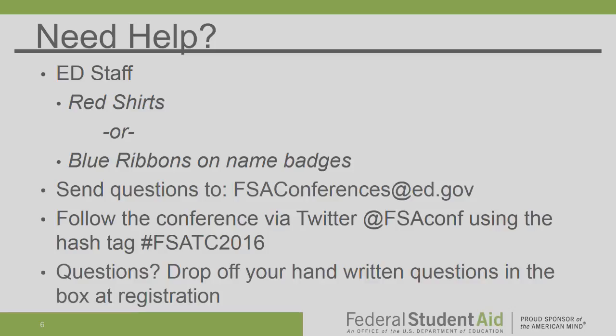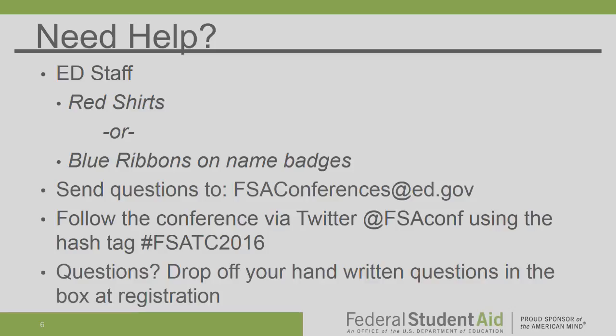And usually you'll see the red shirt staffs in all the corridors and all the hallways. And if you have a question about which way a particular room is, where is the food, where's a store where I can grab a bottle of water, where do I eat lunch, or if you're lost, find any red shirt. So you'll see the red shirts with the Department of Education seal and ask them. They're logistical staffs that can answer almost any question about which way to go, which direction to go, or what you should do if you're not sure where you're at. Find the red shirt and they will help you.